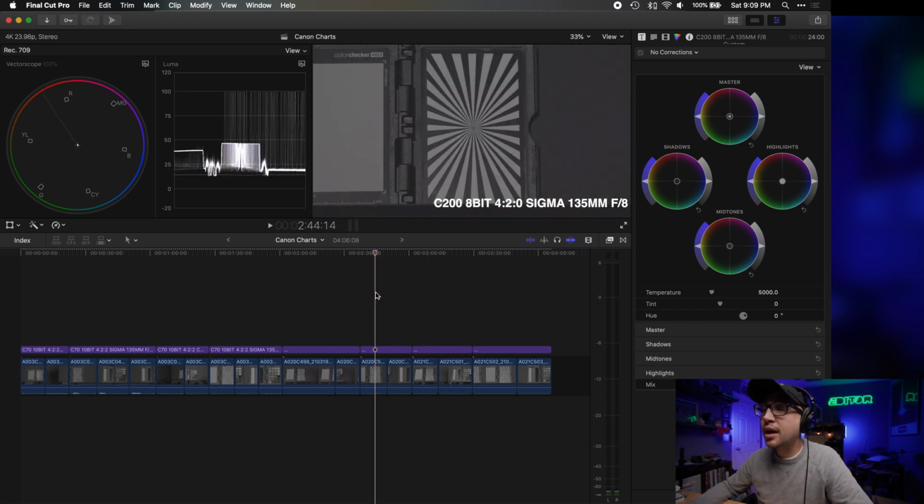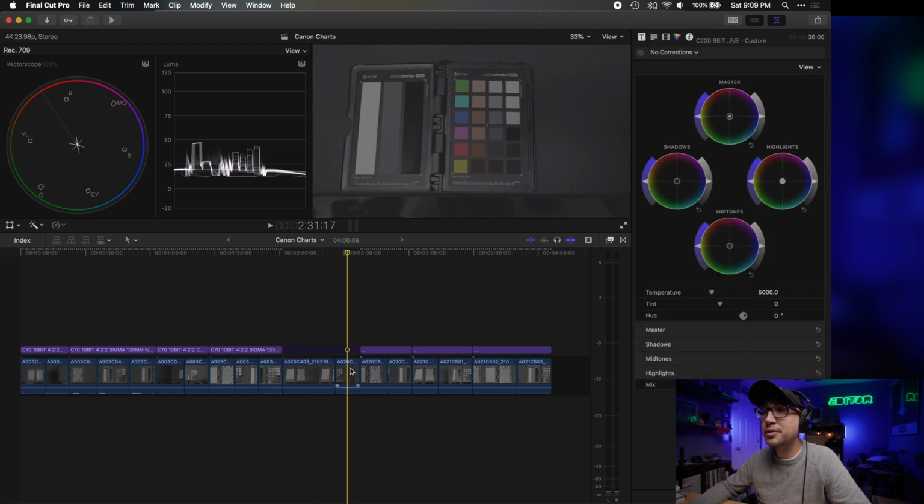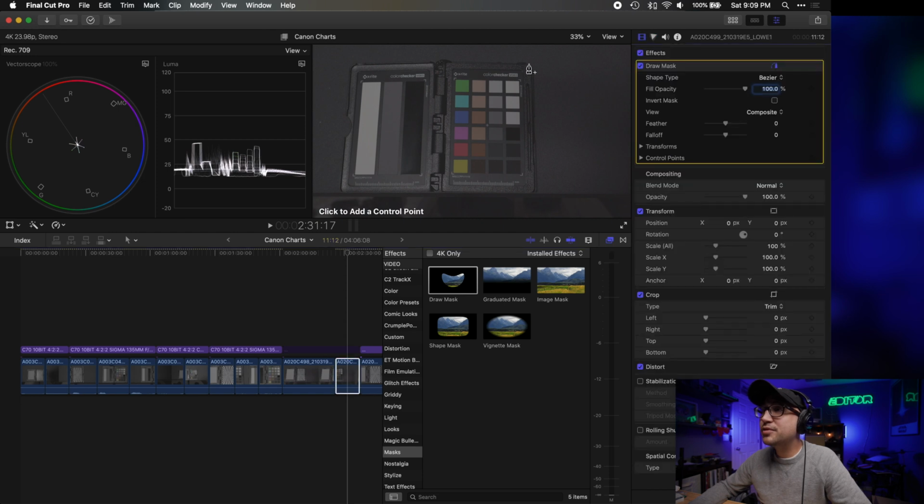So this transform is going to be different. That's just how this is going to go. And it looks like I underexposed again. Oops. You know what? I was tired. I'm doing this on my own, so mistakes are made.